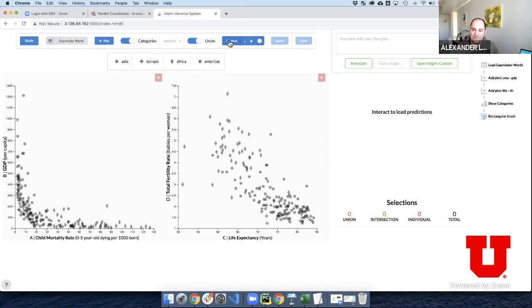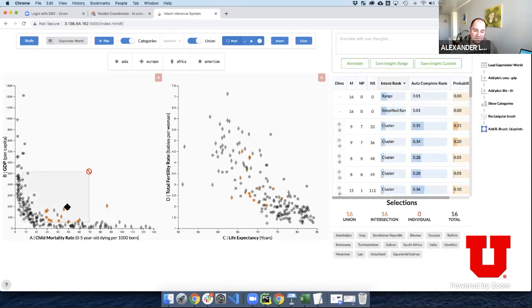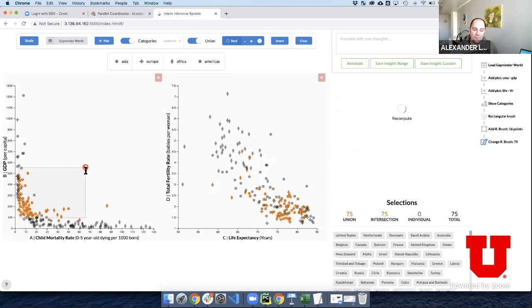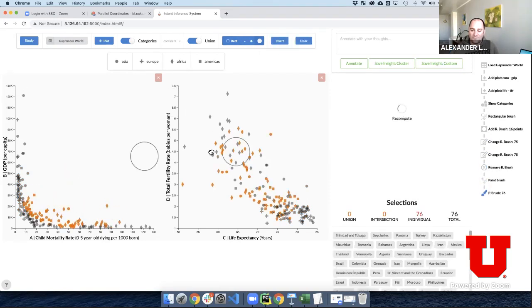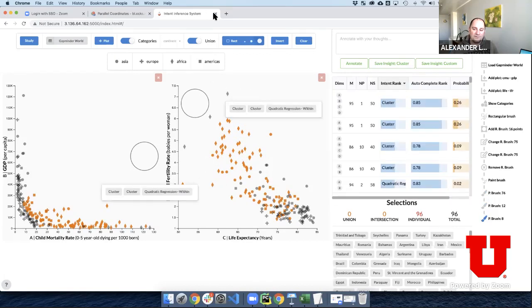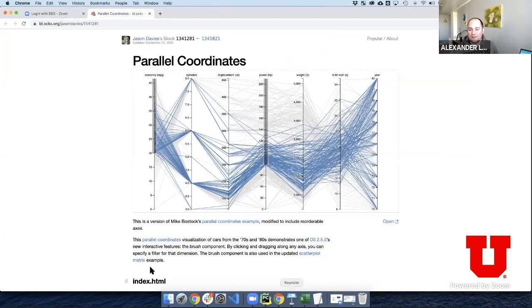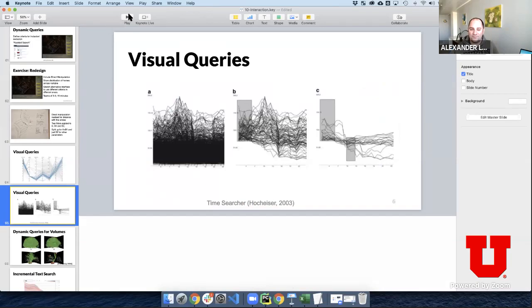Here I have a tool where I could do a rectangle select, and I could move that rectangle around. Or I could use a paintbrush, which is super nice and efficient. Or I could do a lasso, which isn't implemented in this particular example. But all of these are options that you can use to allow people to run these visual queries.